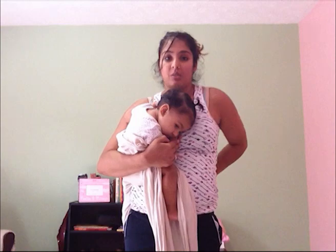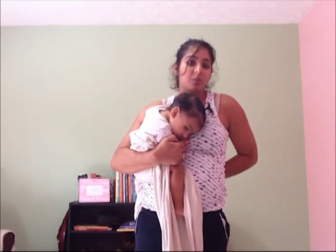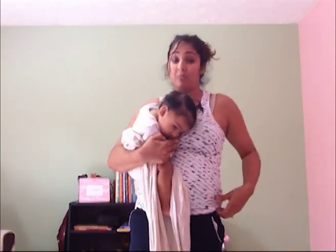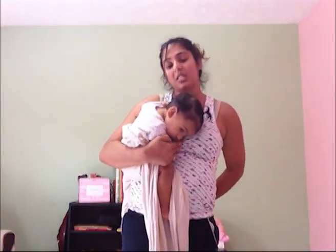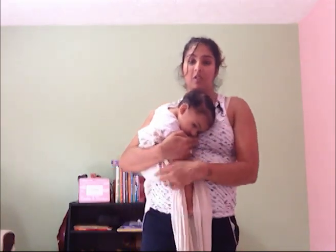I found that I was getting really frustrated trying to make the seat when they were a lot smaller, and it really wasn't my fault. It was just that they're so small and you want them so high, our arms just don't bend. So I find pre-making the seat with a Santa toss is a lot easier when they're smaller.